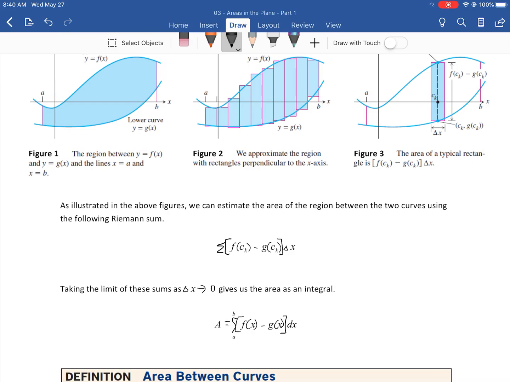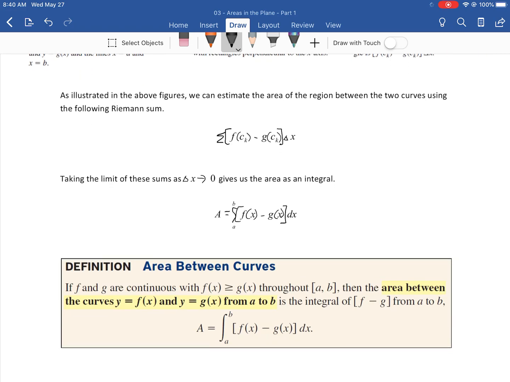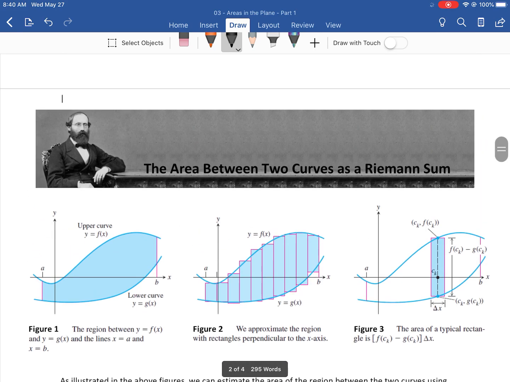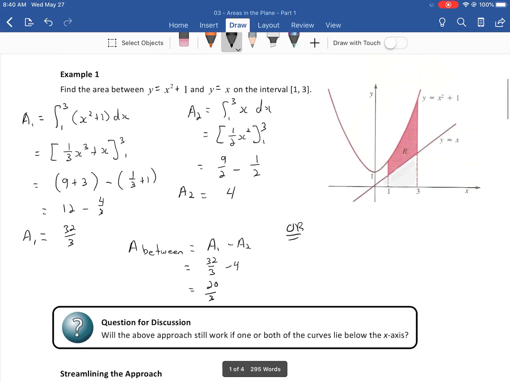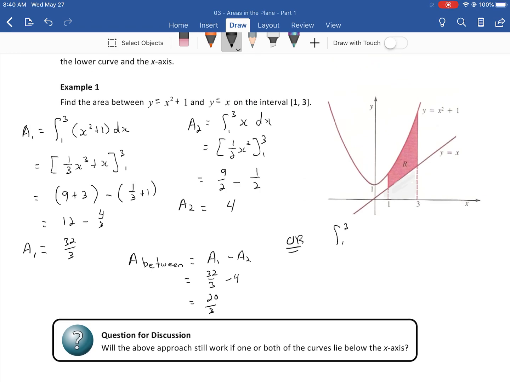So this screen shows two things. One is that just because one of the curves goes below the x-axis, that's not going to affect the calculation at all. And the second thing is we didn't have to find each area separately and subtract them. This is showing that if you want to find the area between two curves, you can just subtract the two functions right off the hop and find the integral, saving yourself a couple little steps there. What do I mean by that? Let's go back up to this one here. I could have done this question by just going, okay, integral from 1 to 3 of x squared plus 1, subtract the x. Just subtract the two functions right off the bat, and you would get the same answer that we got here. That would work, no problem.